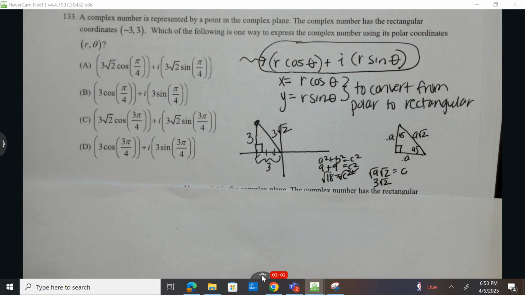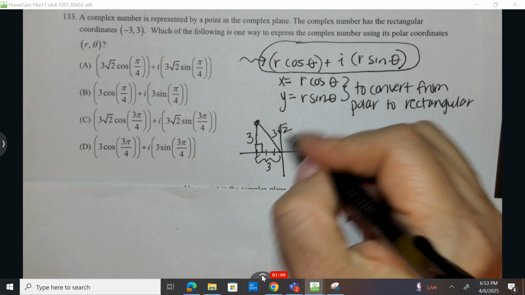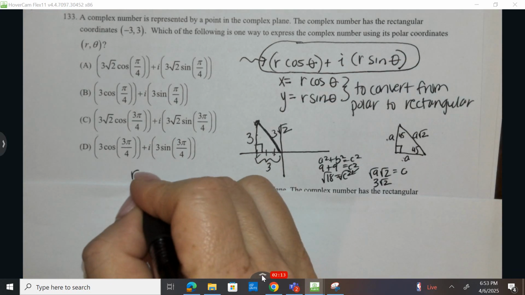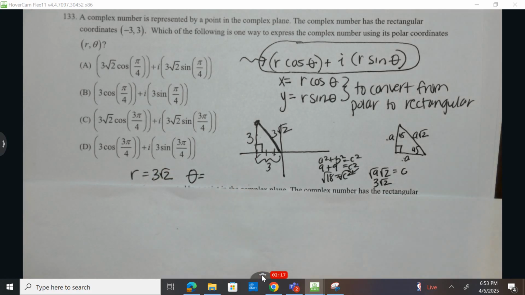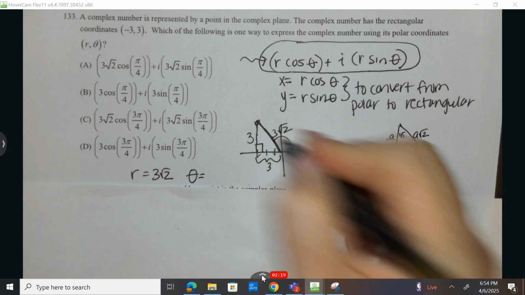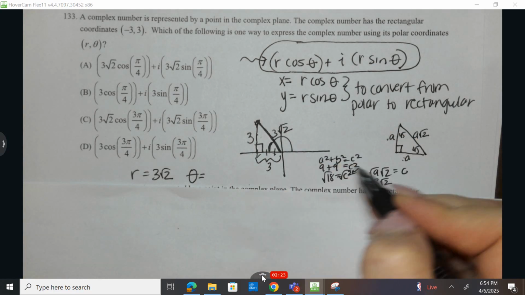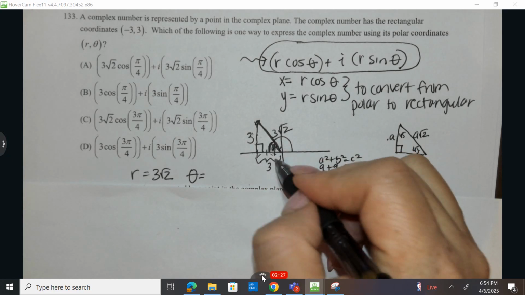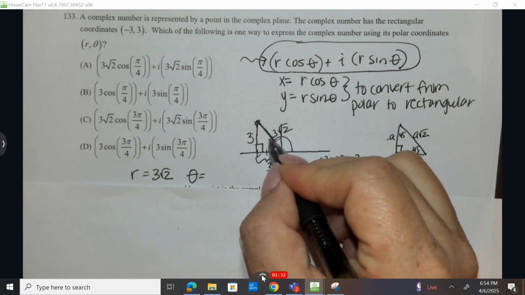So when we look at this, we know that our R is this distance, right? Our R is this distance, and so R is this length, just like we've been learning. So R is 3 square root of 2, and then theta represents our angle. So to get here, because this is 45, I know this is 45 degrees. How did I know that again? These are the exact same length. So if this is 45, that means this is 45 because this creates a right triangle.